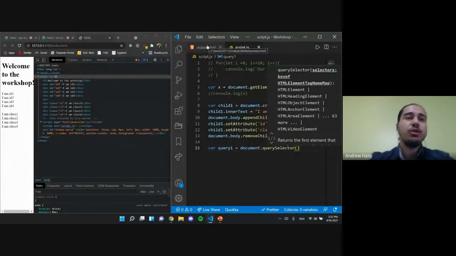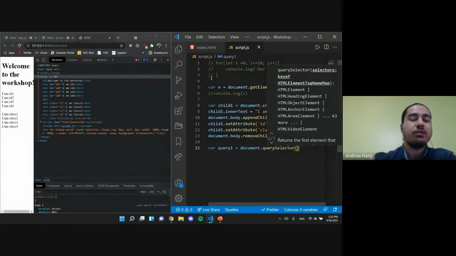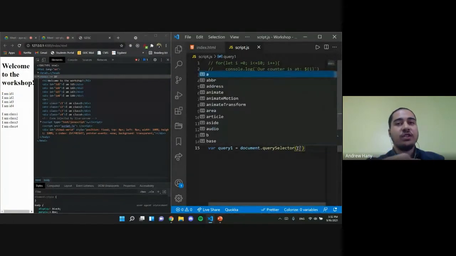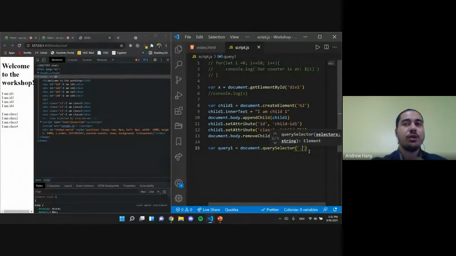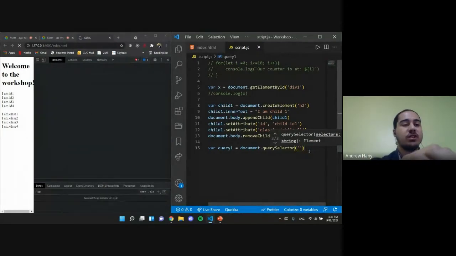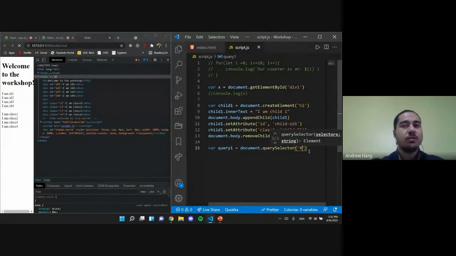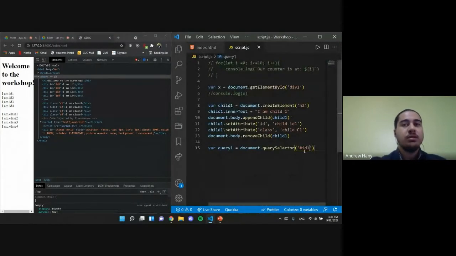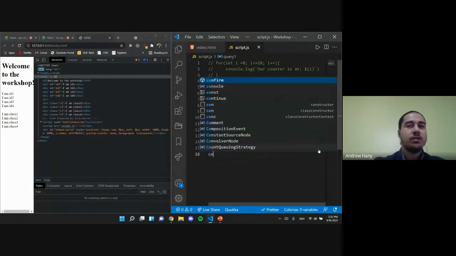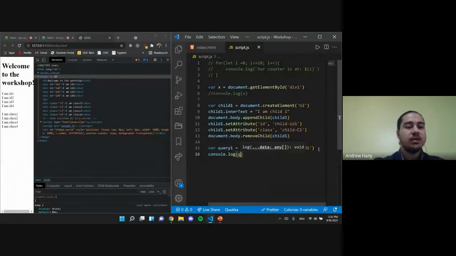As some people know, or if you don't know, I'm going to tell you now: in JavaScript, if you want to reference an ID, you precede it with a hash sign, which is this one. However, if you want to fetch a class, you precede it with a dot. Let's try it. Let's try, for example, selecting the div with ID 1, and let's show it. Let's see what it actually got.